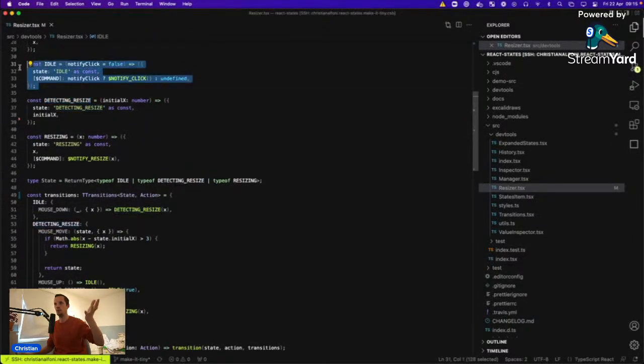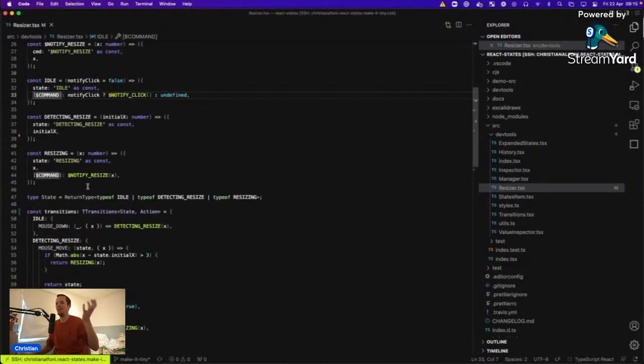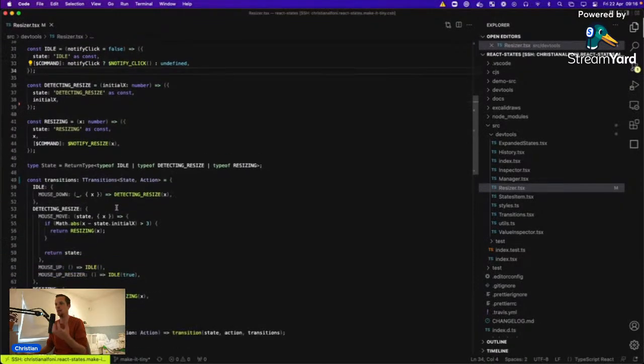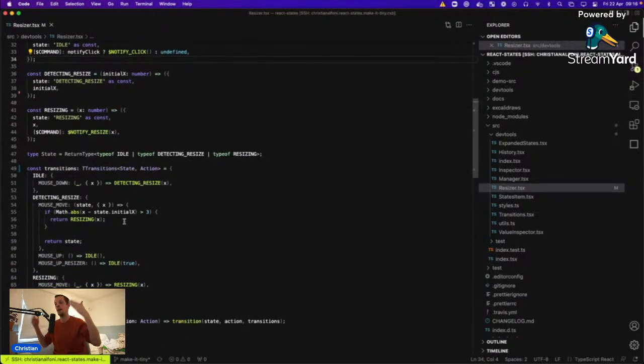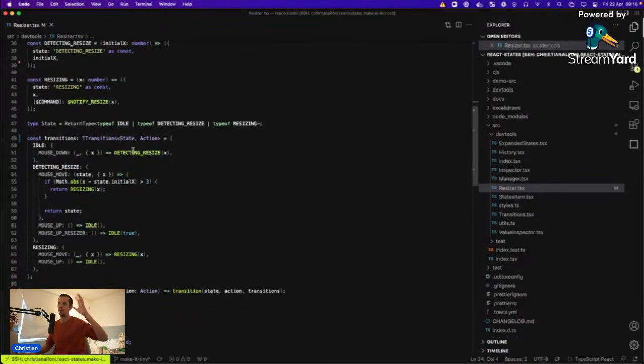Now you have a more constrained way of, yeah, the unused parameter is back. So you have more constraints. You're defining the state creator as a way to constrain how this state can be produced, which is a value in React states. It's to create constraints. So I really like this.